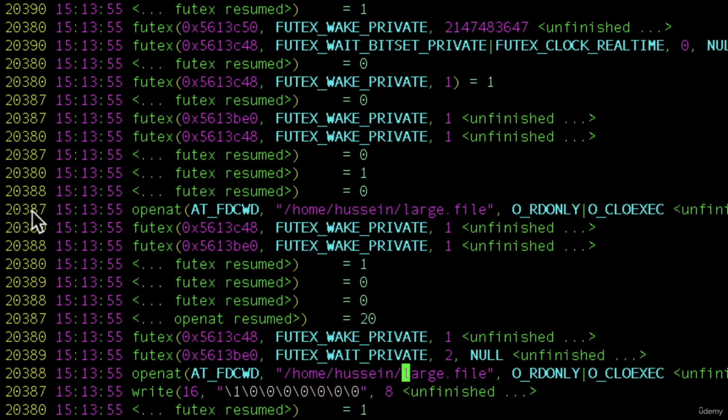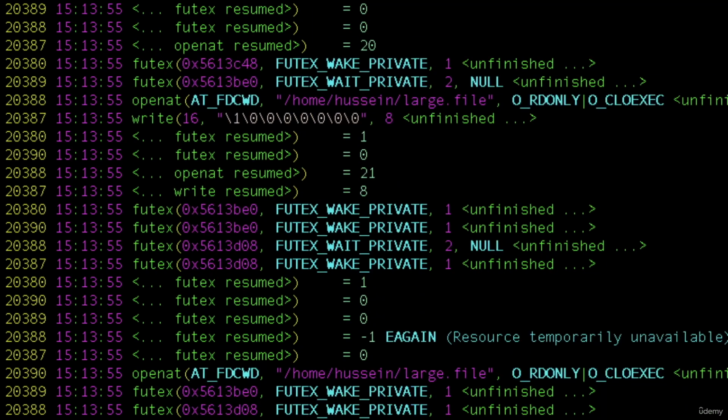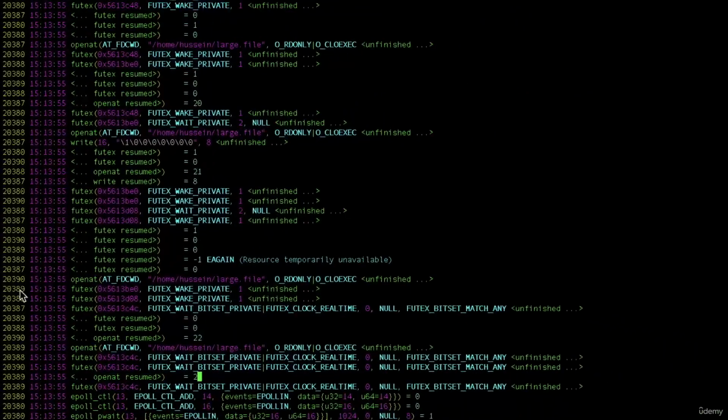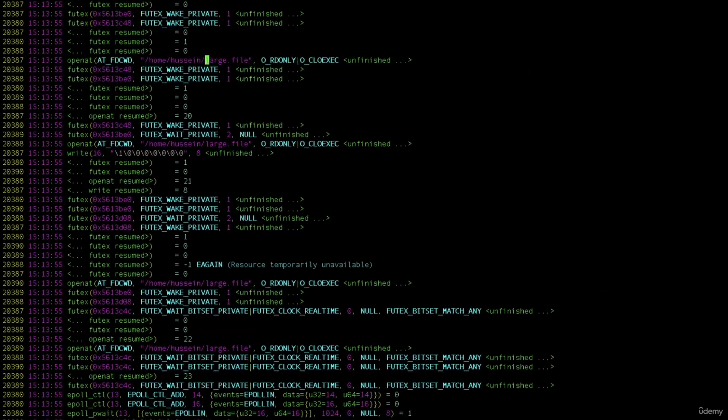So just like that, we read the file on thread 387 and another on 388, and then we read it again on 390, and then on 389. So distinct 4 threads.